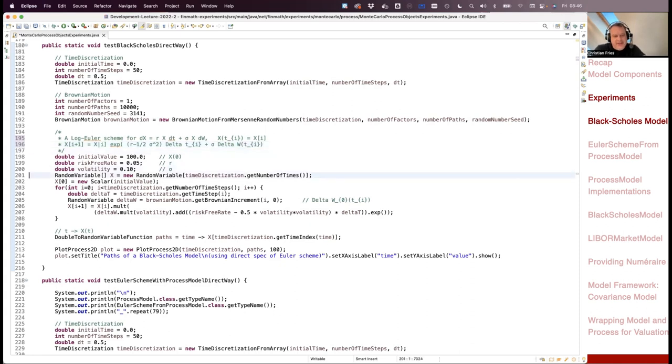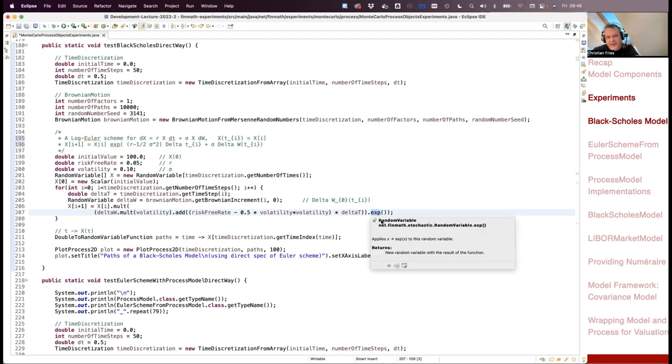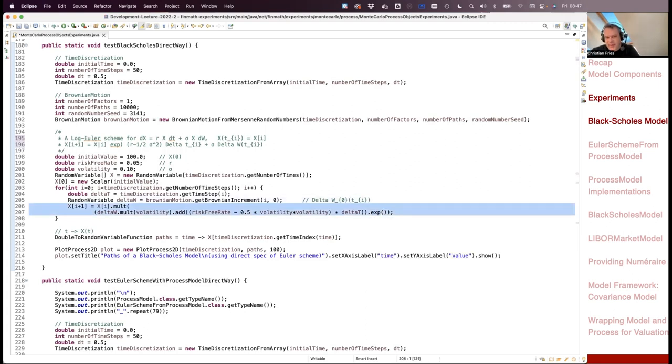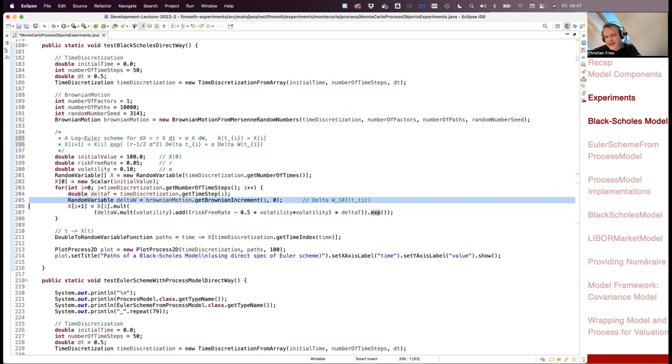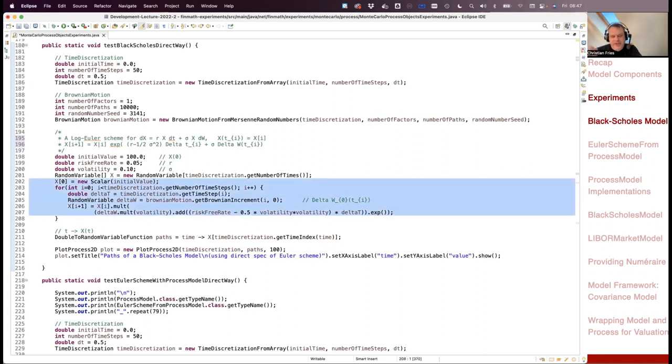This means the next value is the previous value multiplied with the Brownian increment multiplied with sigma, and then add the drift. The drift is (r minus 1/2 sigma squared) delta t, and from all that I take the exponential. Now all these things here are functions on random variables. So for example, this here is the function that takes a random variable and creates the exponential of that random variable and returns the new value. So this is already a very short line because the loop over all sample paths is hidden in this. And also the generation of the sample path is just hidden in this line here. So it's fairly short, but we just use the plain objects.